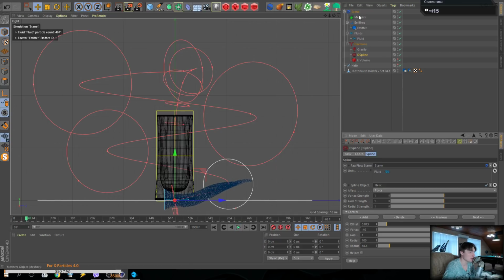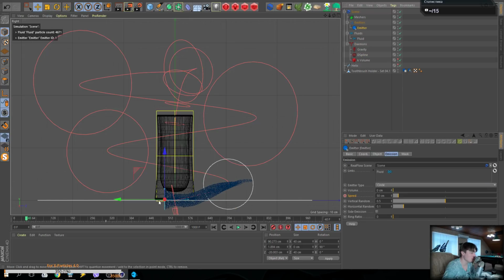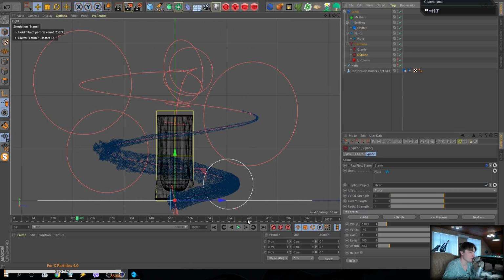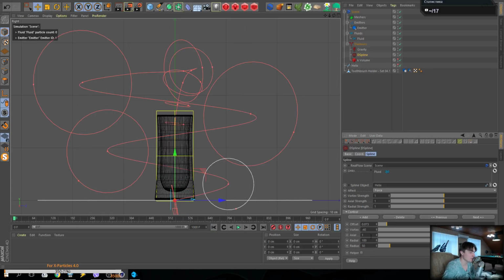Maybe I will take my emitter and move it a little bit forward, maybe like this. Just check again. Yeah, you see, it's going back a little bit. Maybe like this, maybe more. Okay, also I can increase this first. This 50 we will do. Going back for this, sorry.